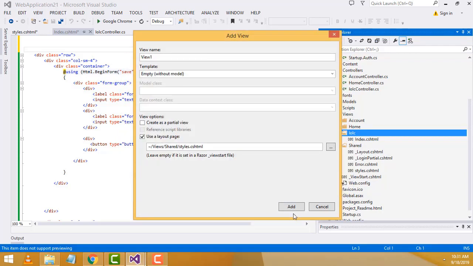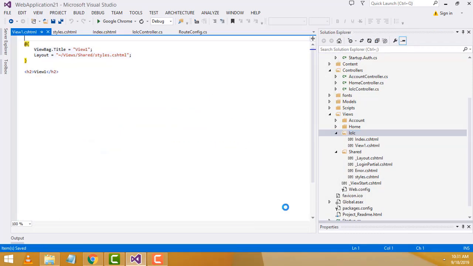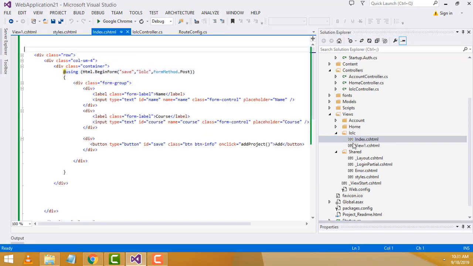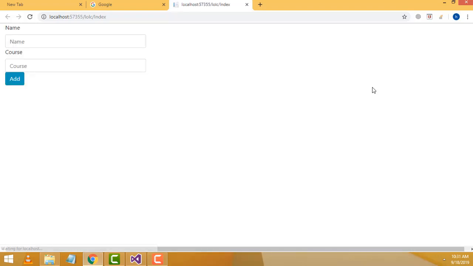I am going to get here the shared style.css, right? Get the view, this style I'm going to get it. You just copy this one, Control C to copy, go back to my index.cshtml, Control V to paste here. Right, now the style you gave here, the style.css HTML, this style will be applied on this page. Now if you run the page you can check. Right, it's worked fine here, it's working fine.